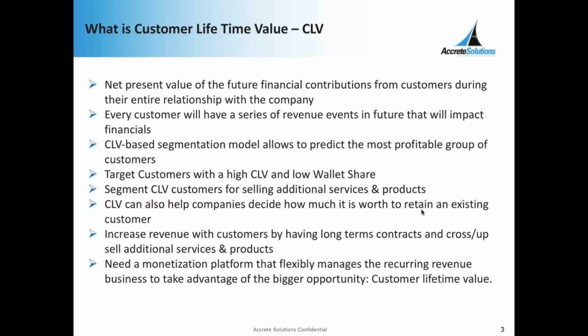So what is customer lifetime value? Every customer has an interaction with a company, and we call it a revenue event. A revenue event could be buying a product, buying a service, buying additional products, making a call to customer care, even returning a product, or just asking for information.